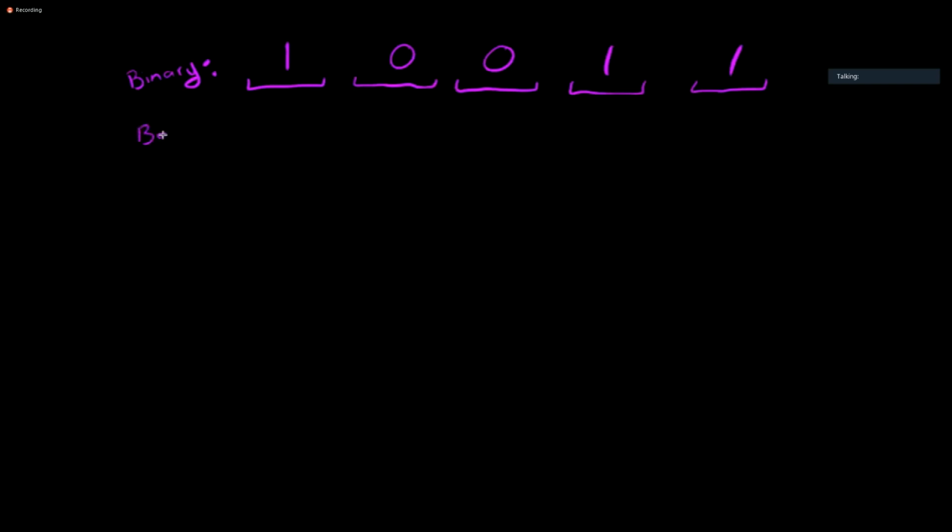Let's say I have a nice large number, well, not too large, but let's say I have a 5-digit binary number, and I'm just going to try my best to write binary in base 10, that way we don't get confused here. Now let's say I have the number 1, 0, 0, 1, 1. Well, I have no idea what this means, so let's go ahead and convert this number into base 10. And by the way, right after I finish this example, I'm going to show you the shortcut that I take in my head to process these binary numbers. That's a little simpler than writing out all this math all the time.